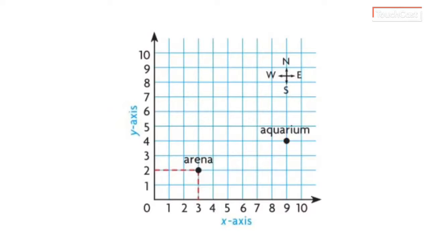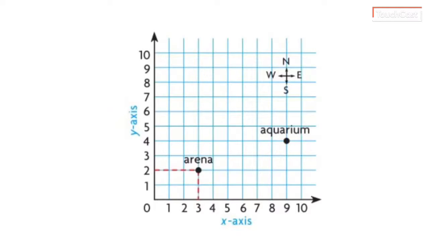When looking at a coordinate grid, the first thing we want to look at is the axes. We have the X and Y axes. The X axis is going to give us the horizontal coordinates on the coordinate grid, and the Y axis is going to give us the vertical. So vertical goes up and down. I have a way of remembering that. In the letter Y, we have that vertical piece that holds up the Y, and it has the V. So we have the V for vertical that holds it up. That's how I remember that the Y axis is going to be the vertical piece.